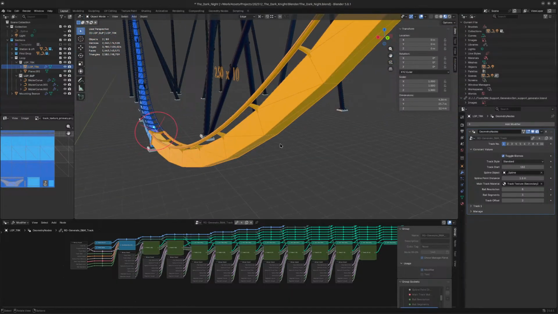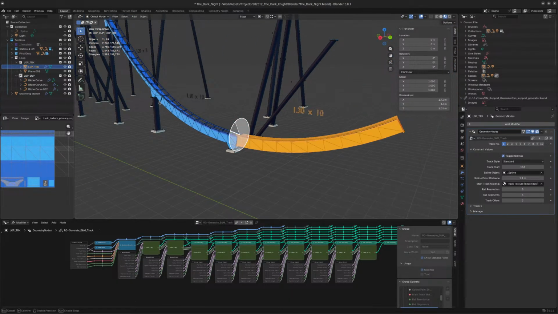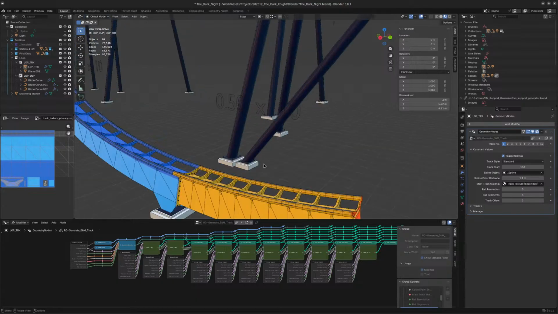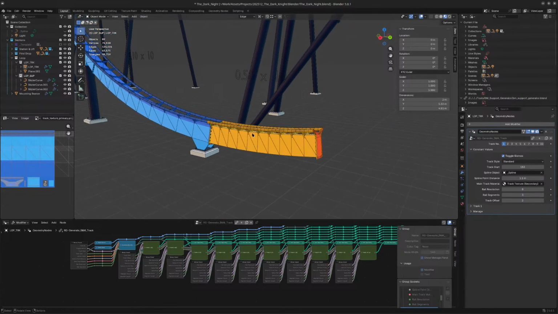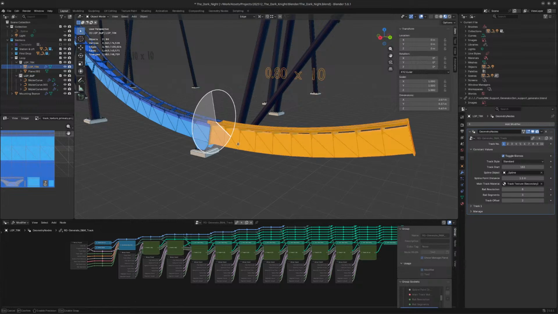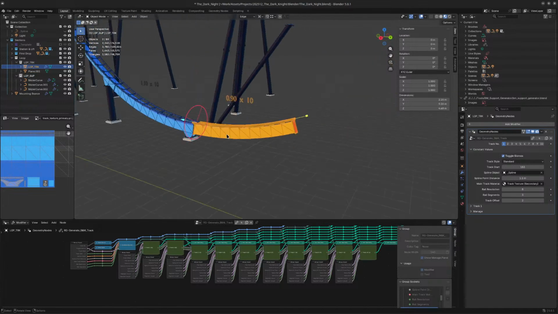2.5 is kind of ridiculous. I think 0.5 is the smallest, which is also ridiculous, but I think 0.9 or 0.8 was the lowest that I used on the Batman model for those really intense parts.